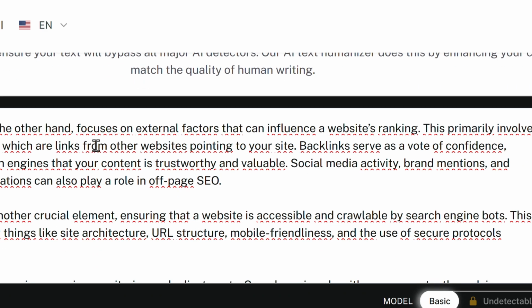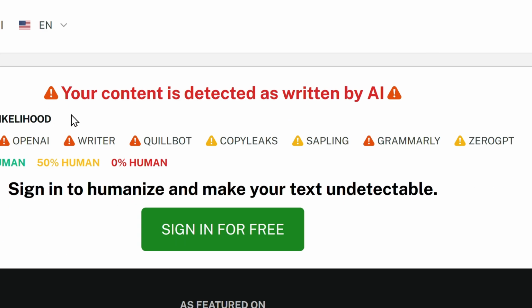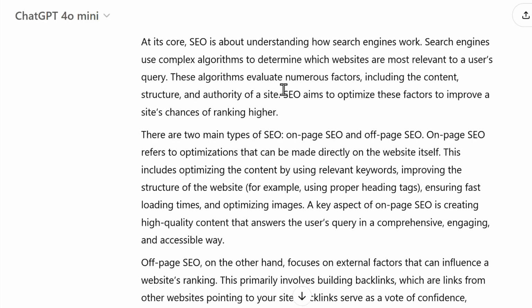I generated the text and now let's go to one of the tools. There are multiple ones. Here we see one that detects artificial content. I just pasted the text and we can clearly see here that it indicates the content was written by AI. Specifically, this tool connects with other tools, and in almost all of them, I see here that it detects it as 100% artificial, and in some, it has some doubts.